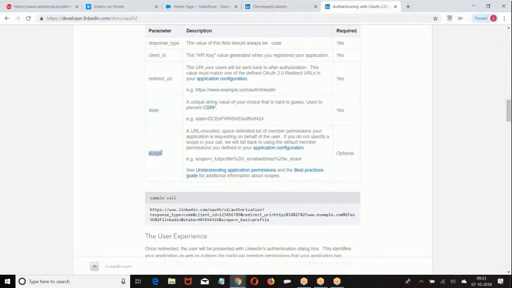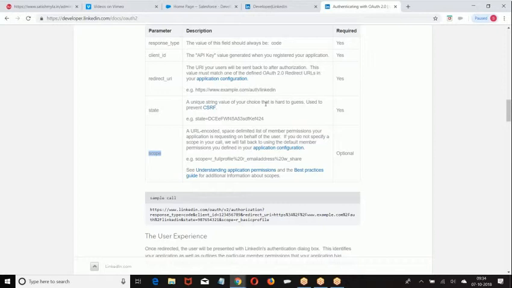These two are not available to me in Salesforce. Salesforce asks me to give response type code, client ID, redirect URL. But according to LinkedIn, the data they are expecting is response type, client ID, redirect URL, state and scope. The scope is an optional parameter for you. State is a required parameter. What are they asking you to pass?